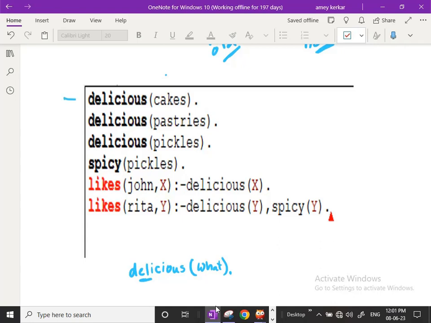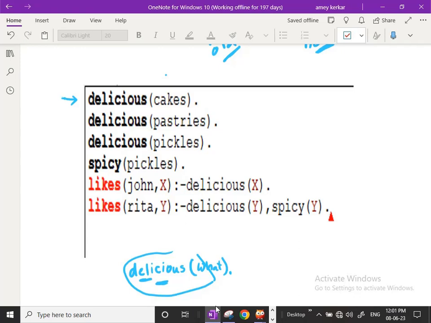So it finds the first predicate in the knowledge base, and that is delicious cakes, right? The unification algorithm says that in order to make this true, it is possible only if I can have a match of this one with an existing predicate in the knowledge base.